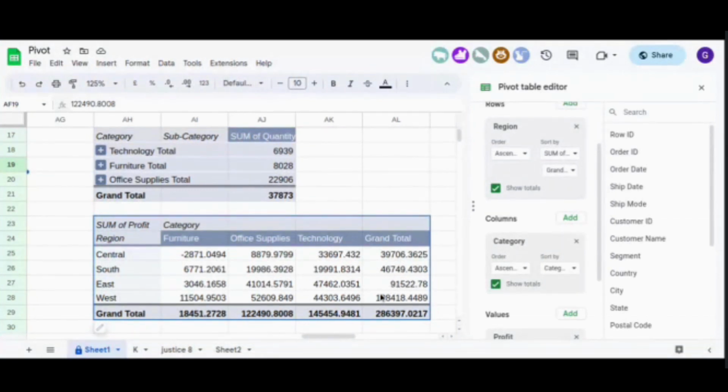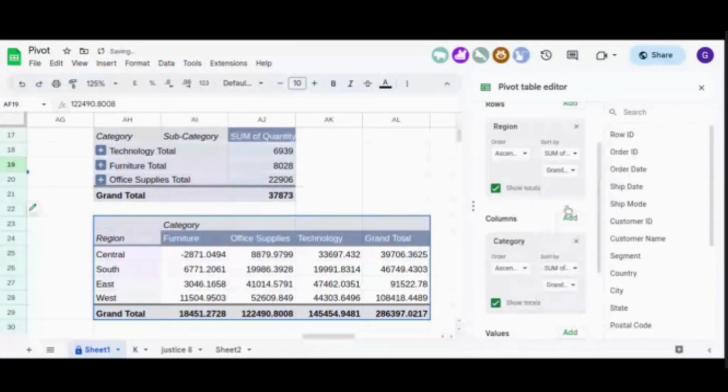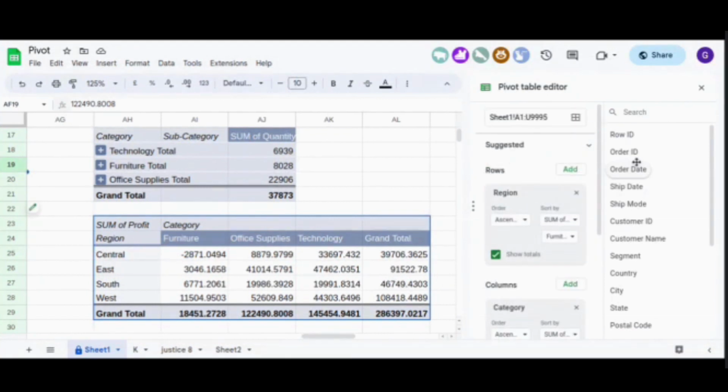Yeah, it's the grand total that is being sorted. Then there's something you can check for this. You can also pick grand total. Okay, I think the grand total is usually sorted. Let's say central. So I actually want to sort this in a way. Okay, let me see, this sorted. Our furniture is not sorted. Furniture, yeah, furniture is sorted. Okay, I'm not seeing a way I could actually sort this individually, but okay, we're just trying out.